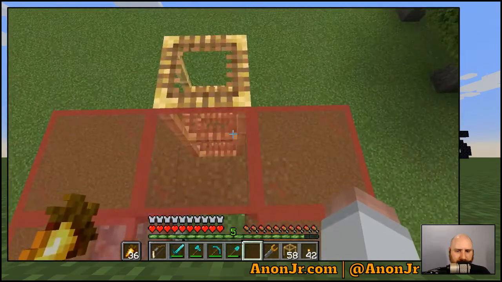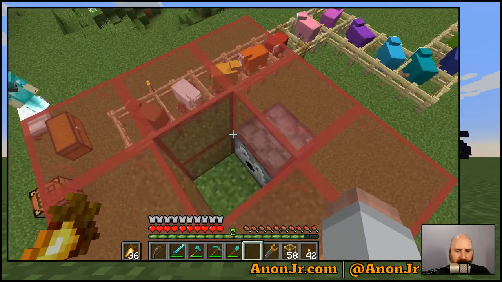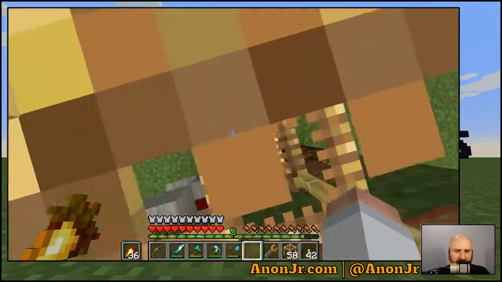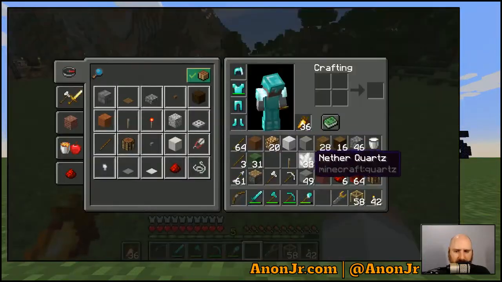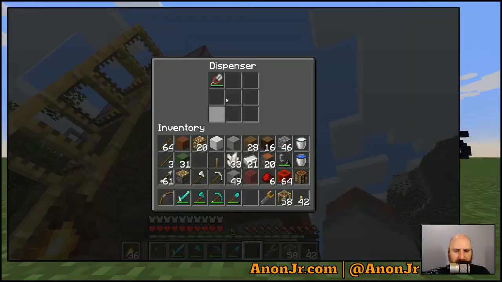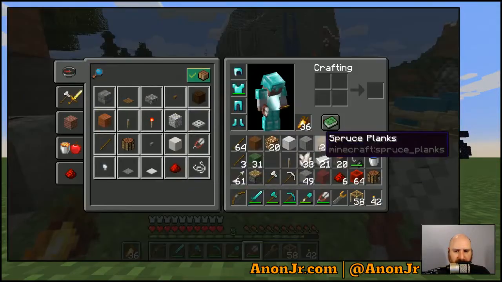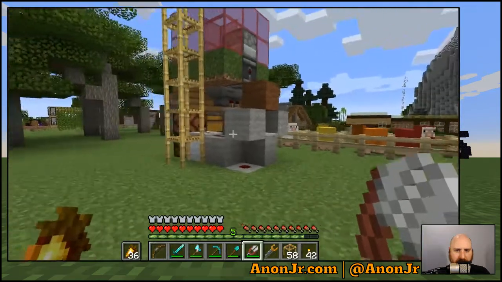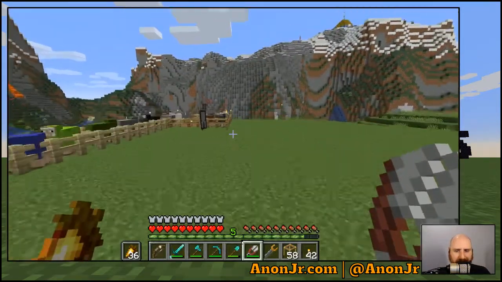So if you'll get the red guy in here, I'll start work on the next one. Let me go grab a lead. I need to go shear myself off some white, brown, and light gray wool so I can run all my redstone.